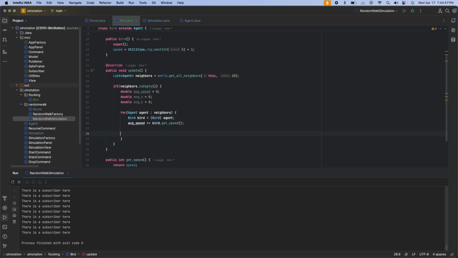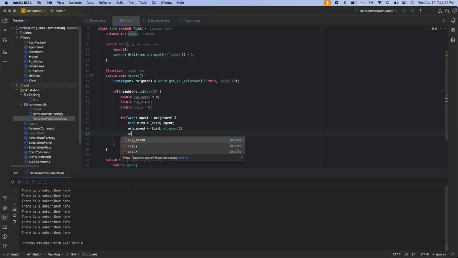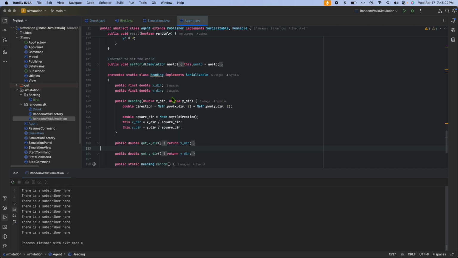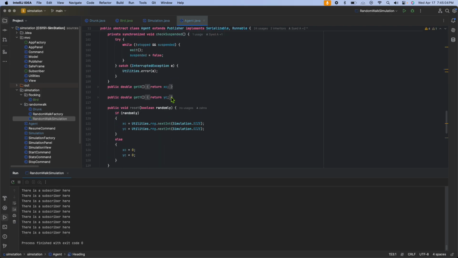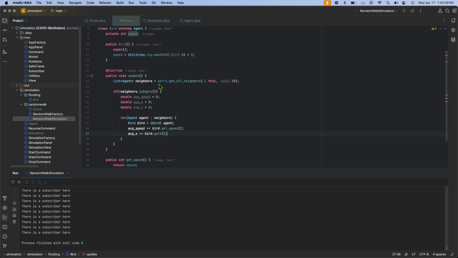So we're going to get average speed plus equals bird.getSpeed. And then we're going to do average x plus equals bird.getX. Then average y plus equals bird.getY.